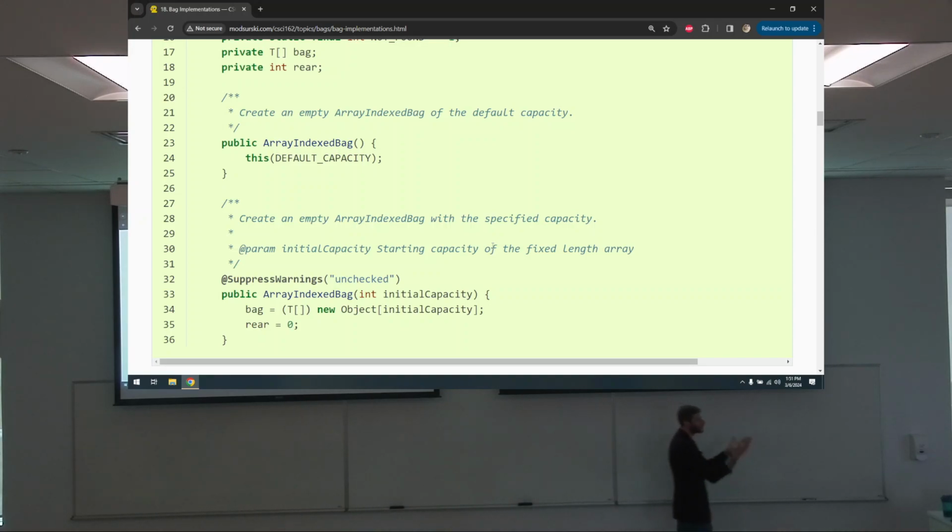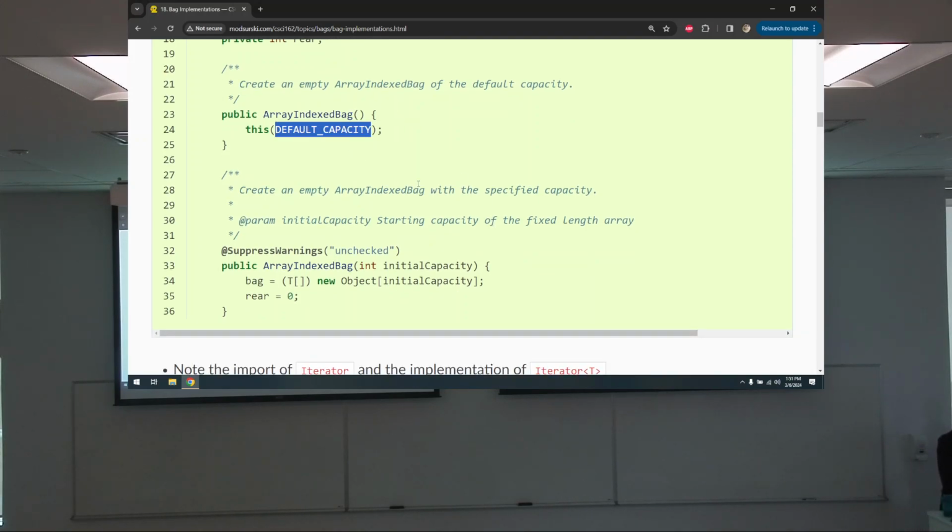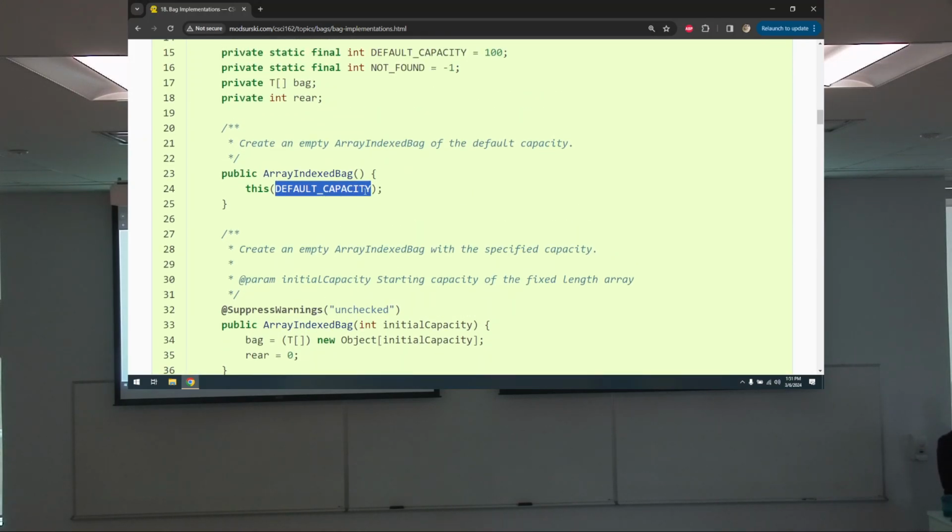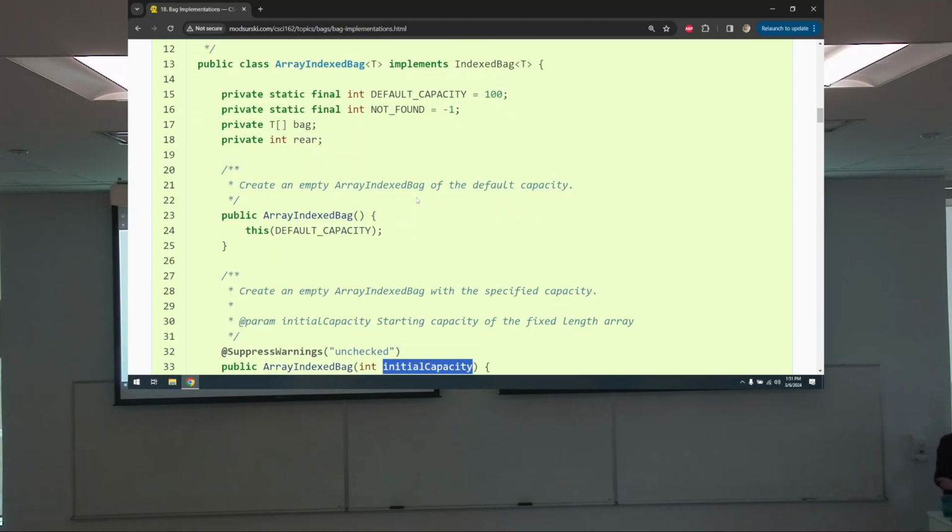And then there's the other constructor which just chains to this constructor by passing it the value for the initial capacity, whatever the default capacity is. This is the same as the array queue, the array stack, the country catalog, the course list, the friends list that we've done. That's all. So any questions about this?